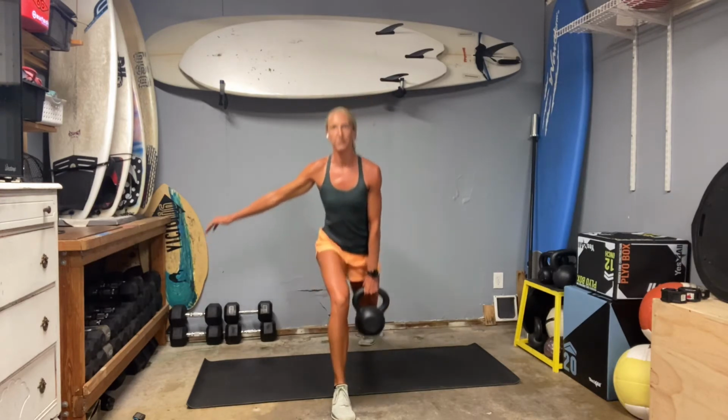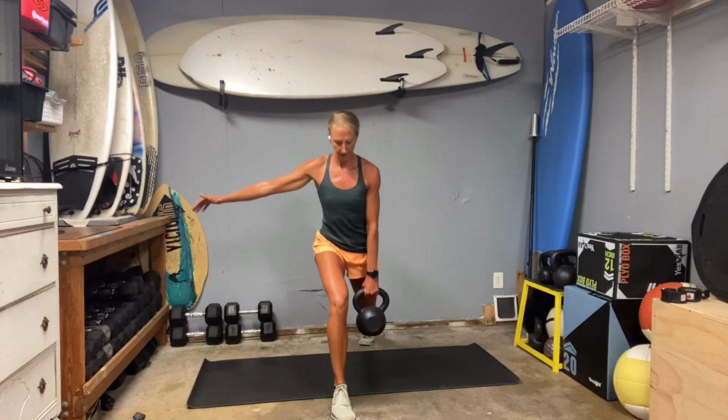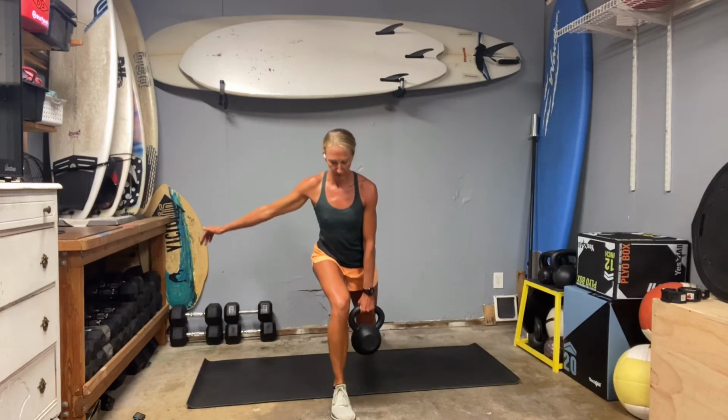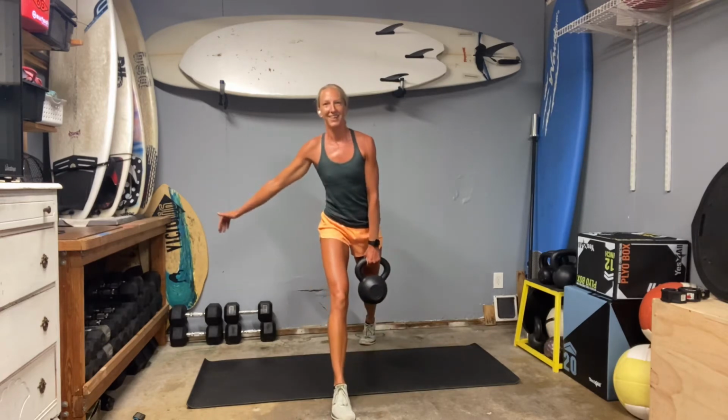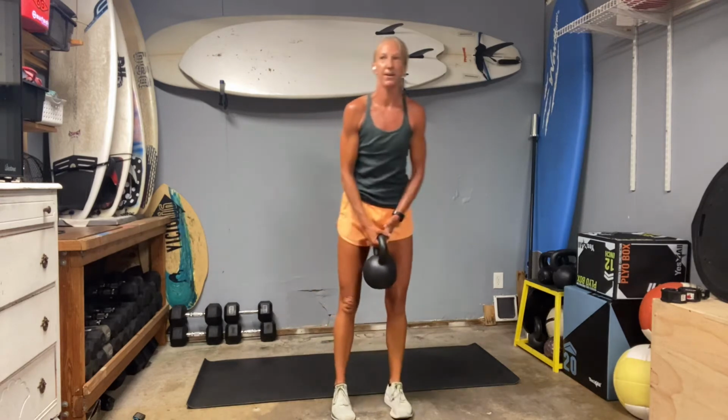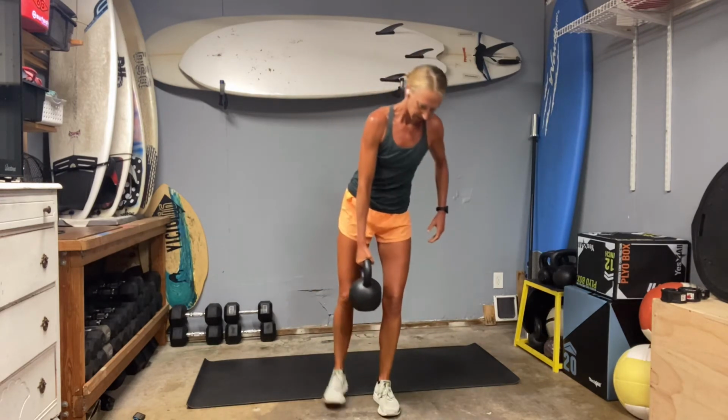Get lots of hinge, remember, in that front leg. 8, build those legs. 10, other side.